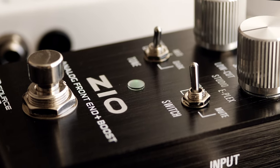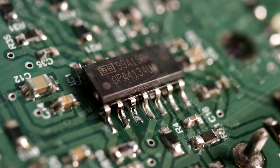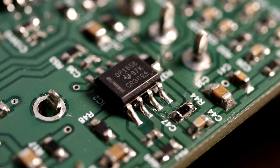When we were designing the ZIO, we tried a lot of different op amps out. Op amps are usually the center of an analog circuit, and there are some that have been in service for lots of years, like the TL072, and a lot of pedal companies use that. And it's a good design, but now companies like Texas Instruments have come out with a new line of Burr-Brown op amps that are incredibly high quality. The Burr-Brown op amps allow you to really retain the pick attack, feel, and dynamics of your playing without introducing any kind of harshness or unwanted compression at that point in the signal chain.